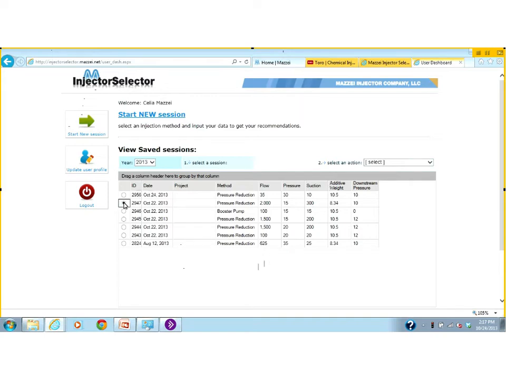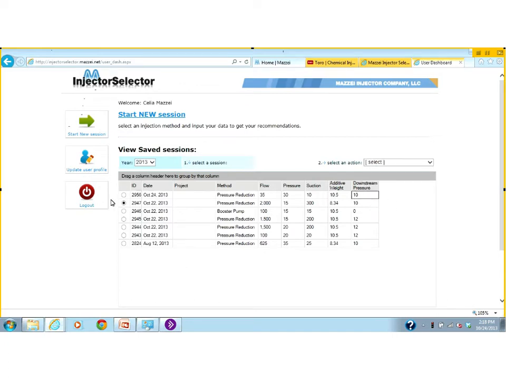You can choose a session by clicking the radio button next to it, and then you can revisit that session by editing it, viewing the recommendations or the summary, or you can start a new session already populated with this session's data, but it would be a separate session, saved as a separate session for you.